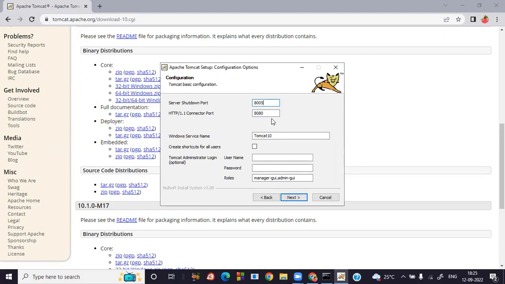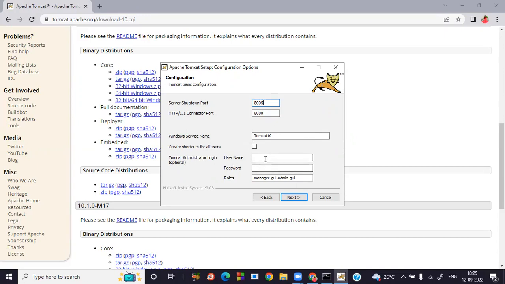If you want, you can change it later also, that I'll explain later in a separate video. So just change the server shutdown port to 8005 and keep the HTTP connector port as 8080 by default. So the Windows service name is Tomcat 10 only. No need to change because this is Tomcat 10, right?